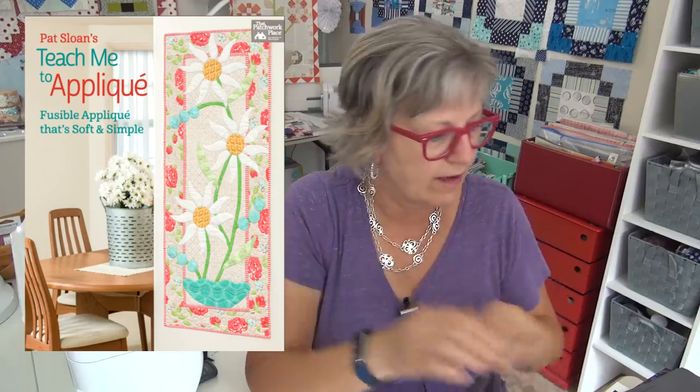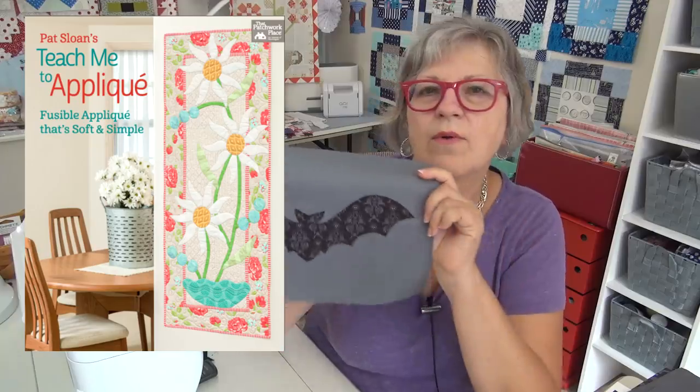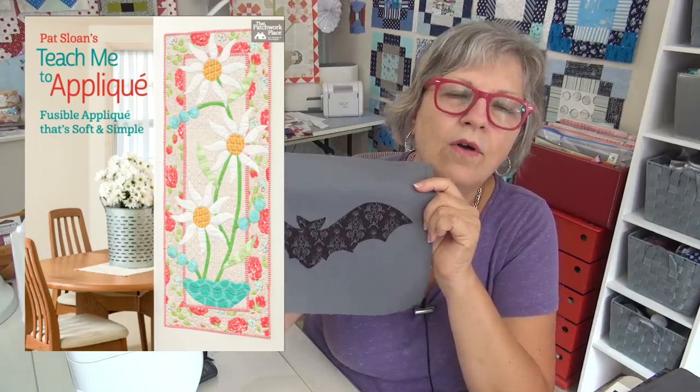If you want to look in my applique book, I have a lot of step out photos that helps you walk through that. Your biggest thing is just relax and have some fun with it. When you're using matching thread color, I'm using black against the black Spidey and bat, it's really very forgiving. From a distance, you really are not going to see the stitching at all.